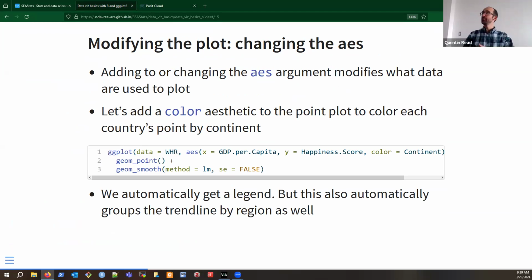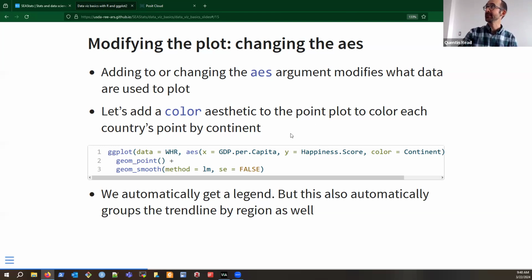Now, if you don't specify a color, it will plot them all in black. But let's say we wanted to map a variable in the data to color of the points, to color them by some grouping variable. Well, there's also a continent column in the data frame. Let's color the data points by continent.